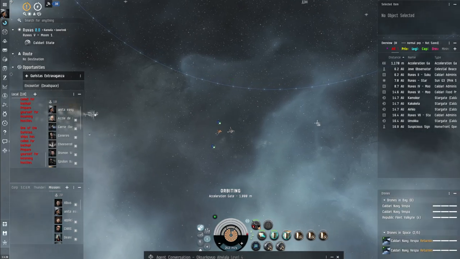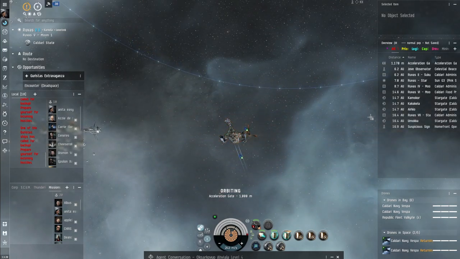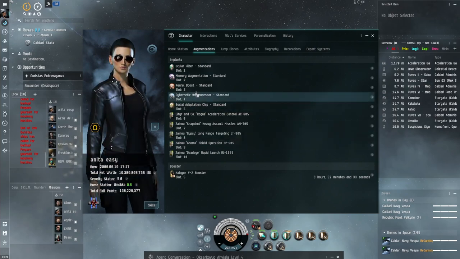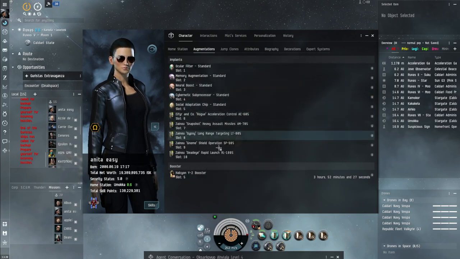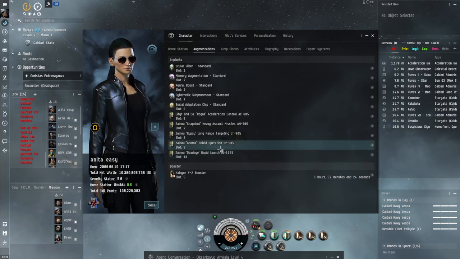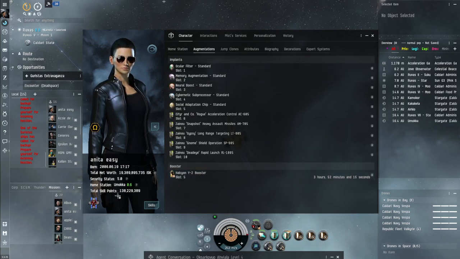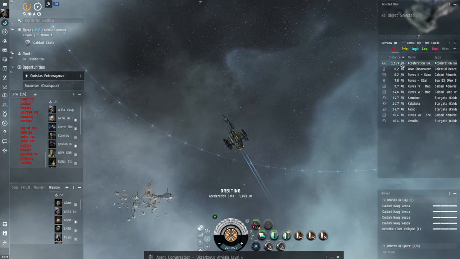Right, let's bring those buggers back. Yeah, so that's her. There you go. Now, implants-wise, I've just got plus fours, I think those are. Yeah, so I've just got plus fours in there, but these are all for missiles. And that's the booster I've just put on, the temporary one. Total skill points, 138, so she's nearly at 140 million now. But, yeah, they're back in, so let's warp.